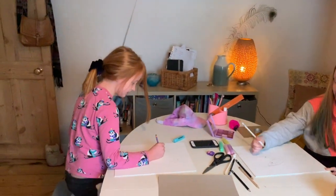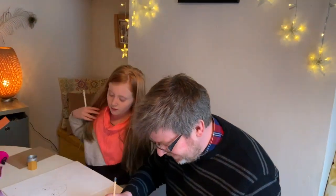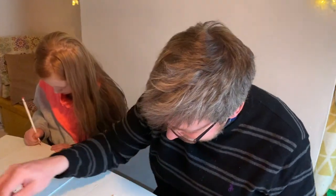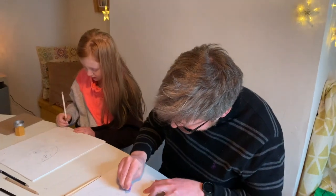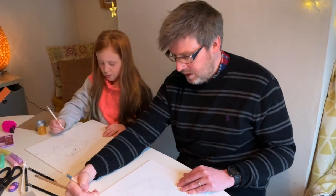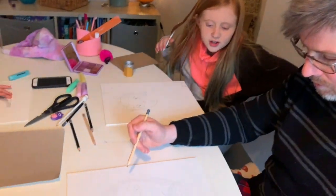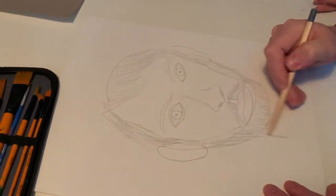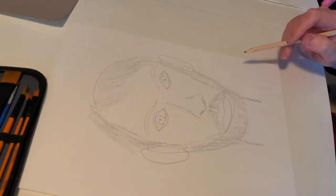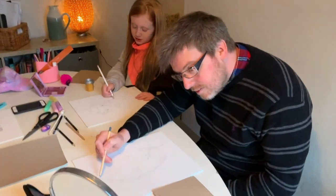Why does your smile look so weird? Daddy can't smile properly — when daddy smiles he looks like he's having a stroke. That's not very nice, girls! I mean, when you smile naturally it's fine, but when you do a purposeful smile it does look a bit strokey. You look like someone famous but I can't place it — but it's not you. Well, I am famous now. Very unlikely. Your hair! You're not even brown.